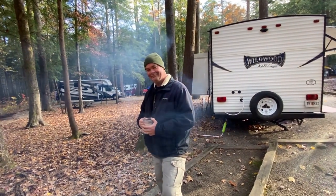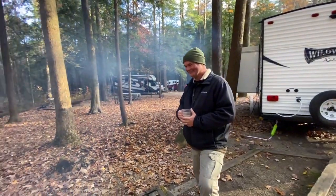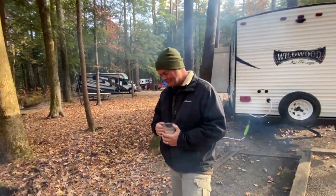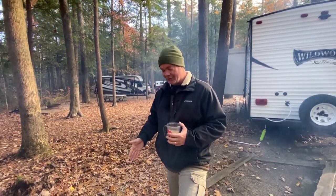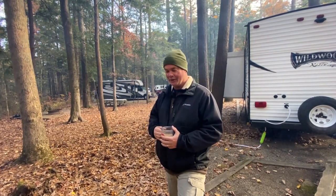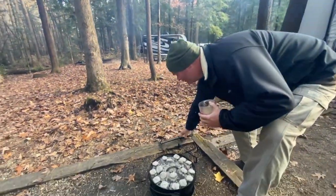We're here with Ben — his friends call him Benzilla — and Ben likes to use what's called a Dutch oven. Tell us about it, Ben. 'Good morning. The Dutch oven is a very versatile way of cooking. I love cooking outside — you use the amount of coals to get the temperature that you want. Today we're cooking cinnamon rolls. You can make stews, roasts, homemade bread, biscuits — it's a very versatile way of cooking.' All right, let's have a look at those cinnamon rolls.